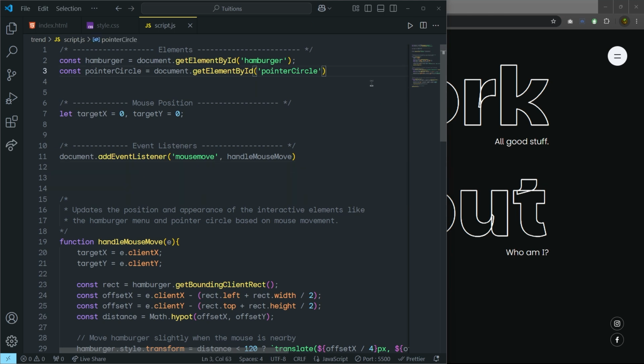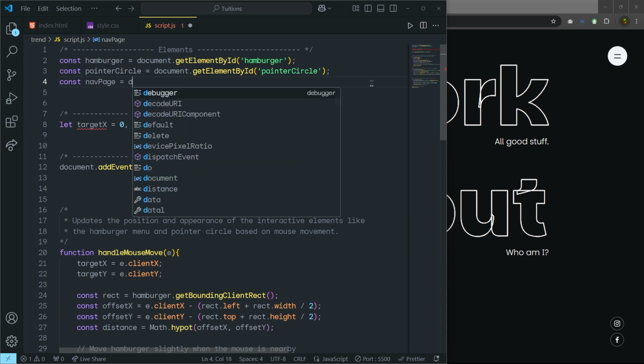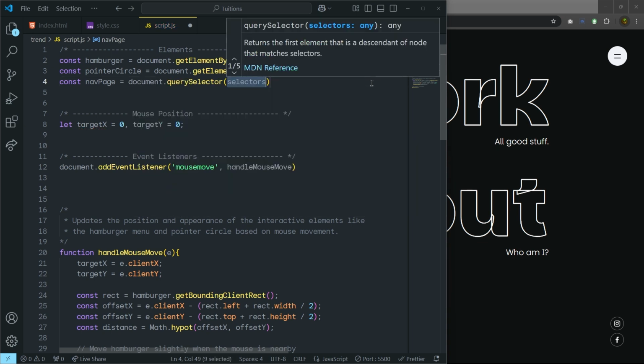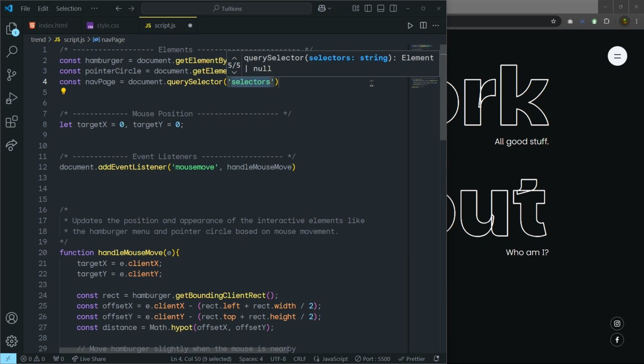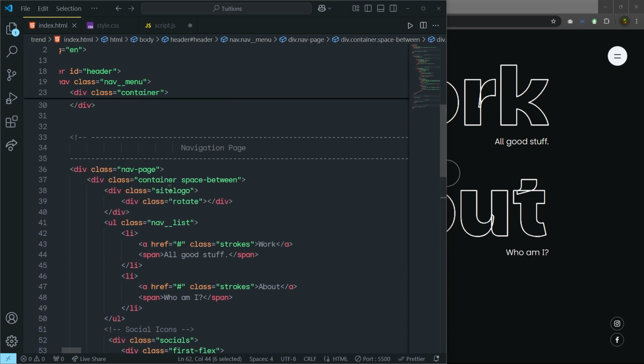So first, we need to get the nav page. So first thing we need is to create a variable nav page is equal to document dot query selector, and then in the single quote here we select header and the nav page. Now keep in mind you have to specify the exact name of this class.